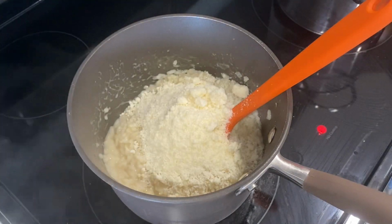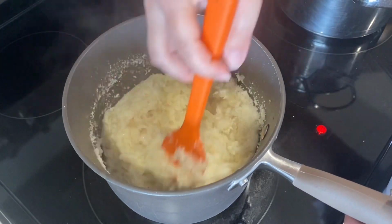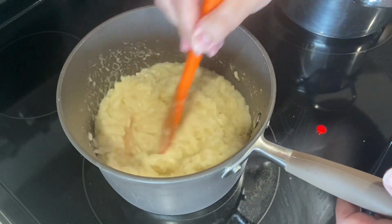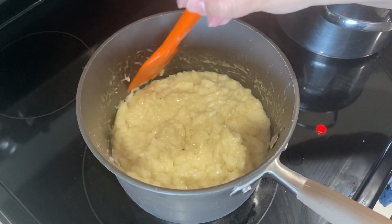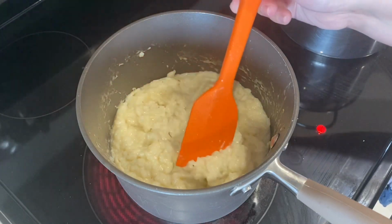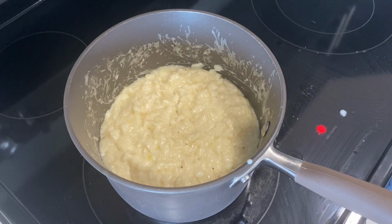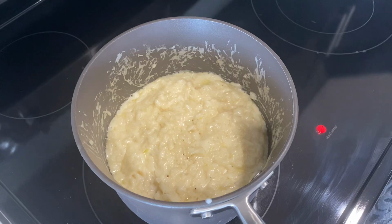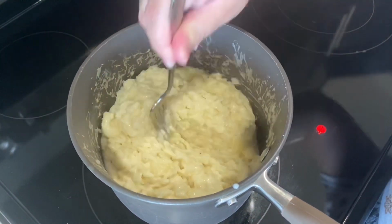Okay, to the rice, I'm adding about 6 ounces of Parmesan cheese. It can be grated, shredded, however you like. Okay, so now the risotto is pretty much done and ready to serve. You can serve it with steak, chicken, seafood, anything you like.